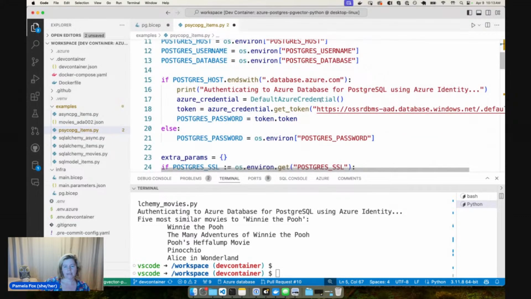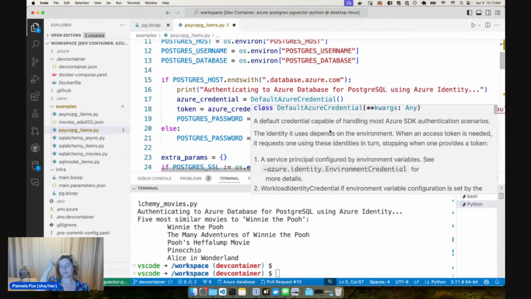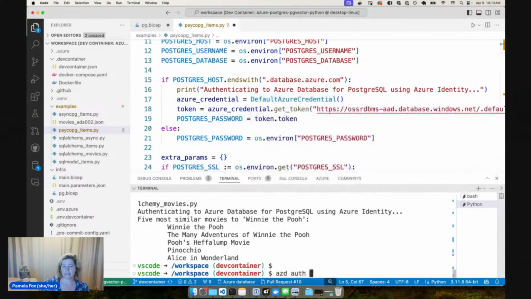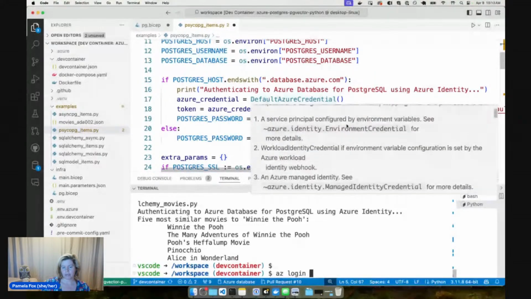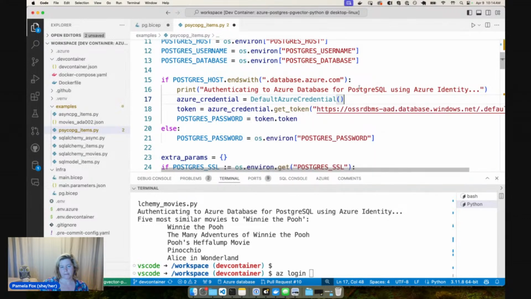And so that DefaultAzureCredential class is actually pretty interesting because it tries to look for lots of different forms of authentication, because there are many ways you could authenticate to Azure. So I typically use AZD because that's what I use for provisioning. So I do azd auth login, but I could also do az login if I wanted, and it would work with all of those. You can see all the different things it looks for. If you're on Windows, it looks for Azure PowerShell login. So it tries to look for all the possible ways you could be logged into Azure, and once it finds something that succeeds, then it uses that.